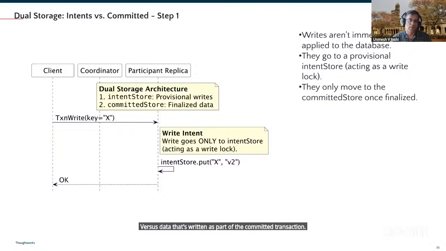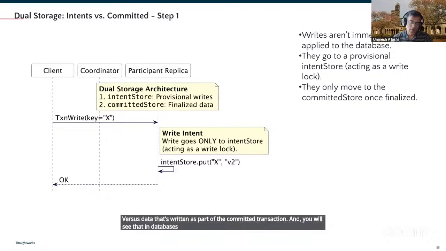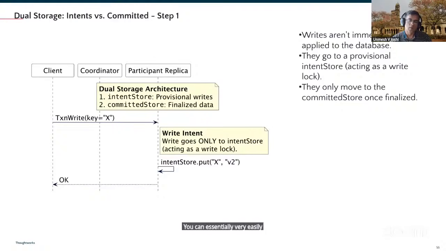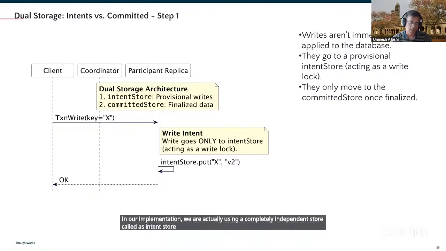And you will see that in databases like YugabyteDB or CockroachDB or any other databases which use RocksDB as a storage, you can very easily store in-process writes separately. In our implementation, we are actually using a completely independent store called the intent store. It's called the same in Yugabyte as well.